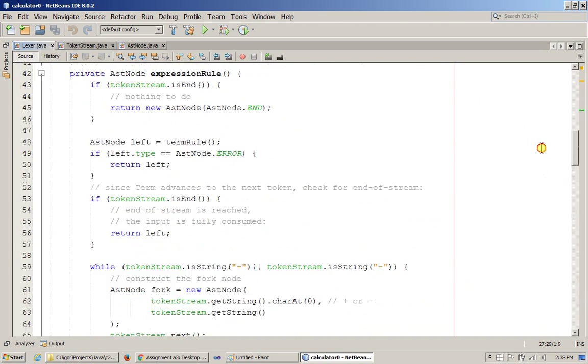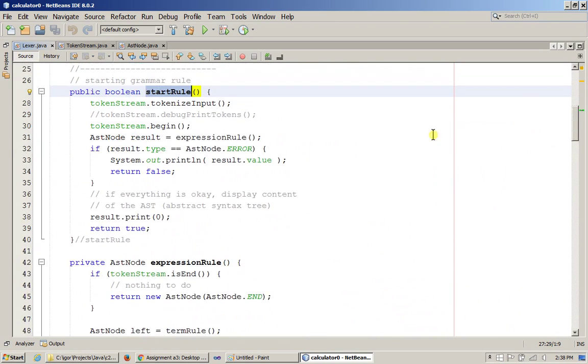All right. So let me see. Let's go all the way back to the start, and start is invoked by the main method, right? All that this start rule does is basically say, after talking stream, let's just start at the beginning of the talking stream. It says, give me the result of this expression rule, right?